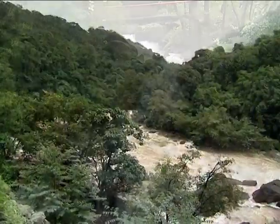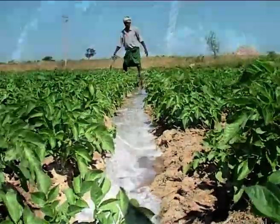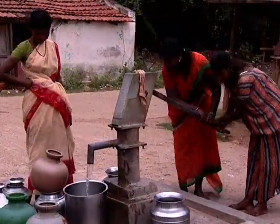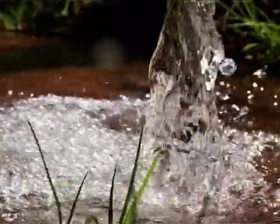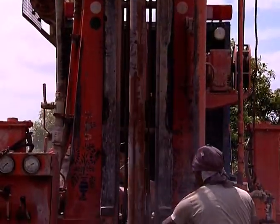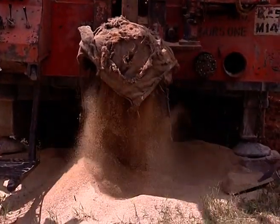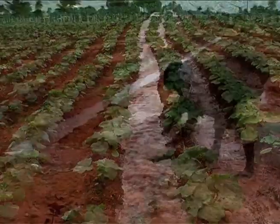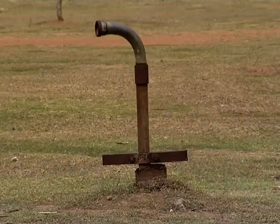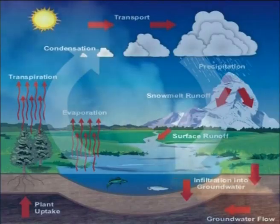Water is an integral part of ecosystems functioning. More than 60 percent of the irrigation requirements and 85 percent of the drinking water needs are dependent on groundwater supply. This has altered the water table from a depth of 100 to 150 feet a decade back to an untouchable depth of 800 to 1200 feet in the present context. The World Bank report states that if the present trend of groundwater exploitation continues, about 60 percent of all aquifers in India are likely to be in a critical condition.